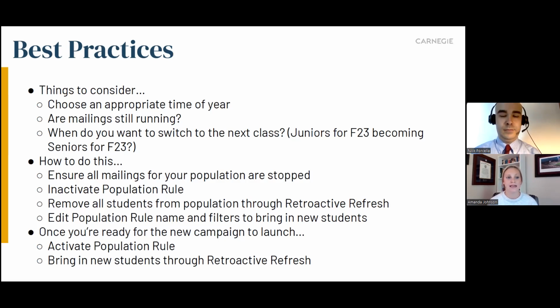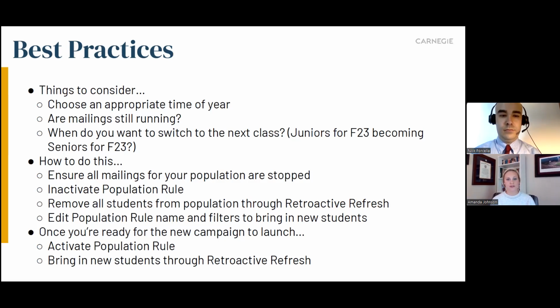Maybe you're deciding that in your application generation campaign, you had freshmen and transfer and international students in that one population. And you've looked at your end of campaign reports or just your final numbers for that year, and you've decided that you want to split those markets out into their own campaign. Then make sure you're adjusting your student types, anything like that.